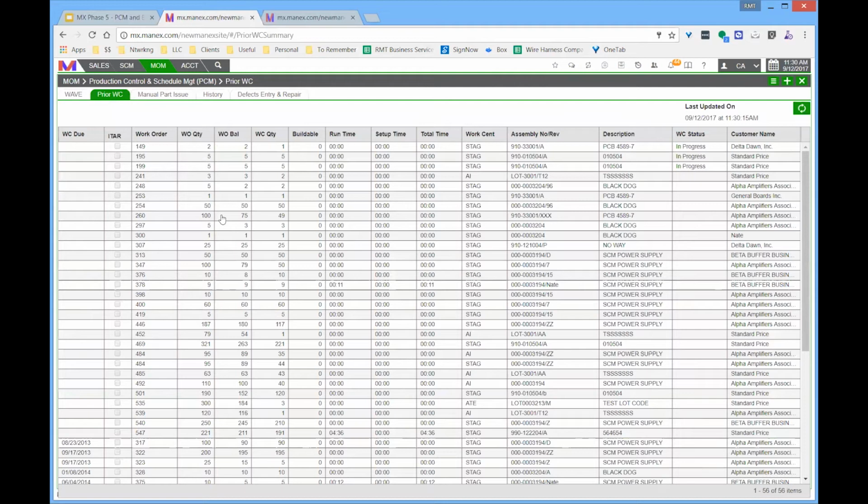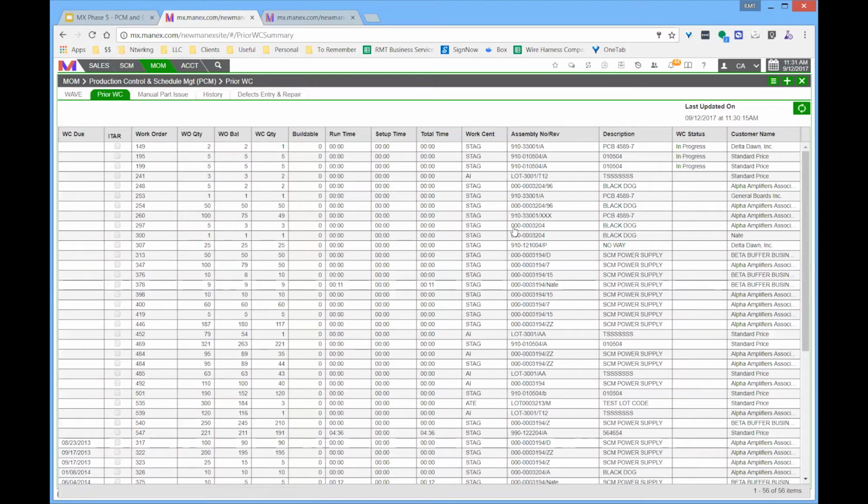Now, sometimes it's really obvious and it's not a big deal to monitor that. But depending on your processes, the number of steps and the number of jobs, you may not know which work centers or which work orders are coming into your work center next. With the prior work center, even though it's view only, you can see every job from every work center where your work center is next. You can see when it's due, ITAR information, all of the relevant work order information, whether they've started work on it, and which work center it's coming from.